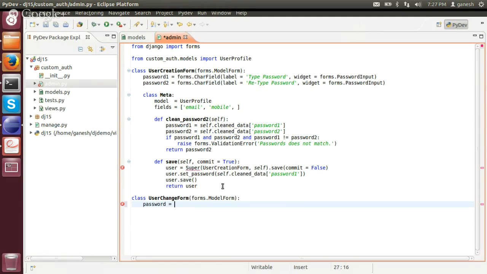For the password field, we should not display the raw password here. What we need to do is display a read-only value of the encrypted password.